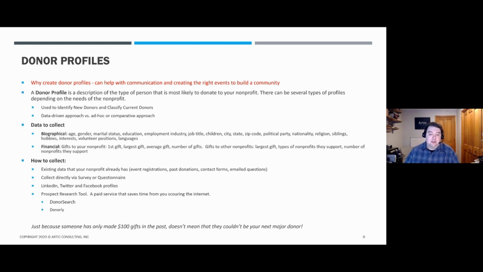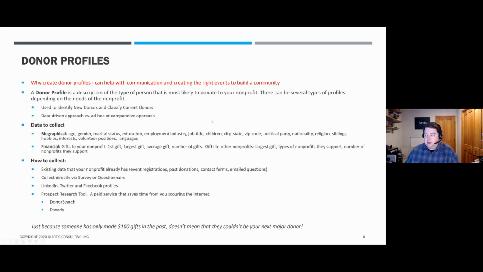And then the last thing I'll mention is donors are a resource. As I said before, if someone's given you a donation like $100, it doesn't mean that they couldn't be $1,000 or even more of a donor for you if you reach out to them and pitch them something specific that really inspires them, and they can really wrap their beliefs and their own personal altruistic goals around. They could actually donate a lot more if you target them in the right way, a lot of those donors.